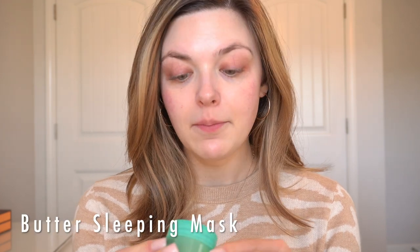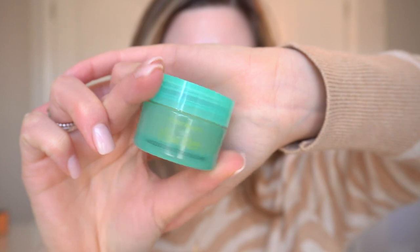So I'm first going to put on some lip balm from Physicians Formula. This is the butter sleeping mask. I actually got this in a holiday set a few months ago and figured I would use it in this video. It smells like mango. I'm not even sure if you can buy this — I think this might have been an exclusive item to that holiday kit. But it's very moisturizing.